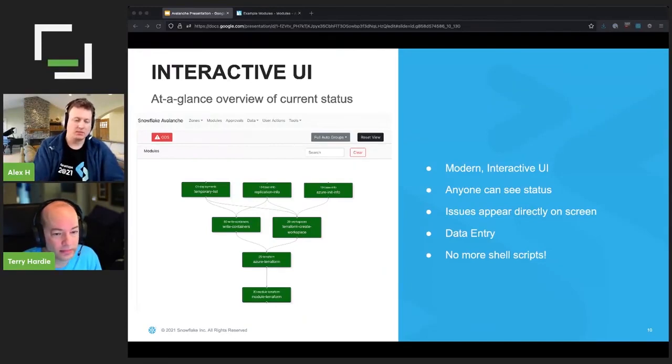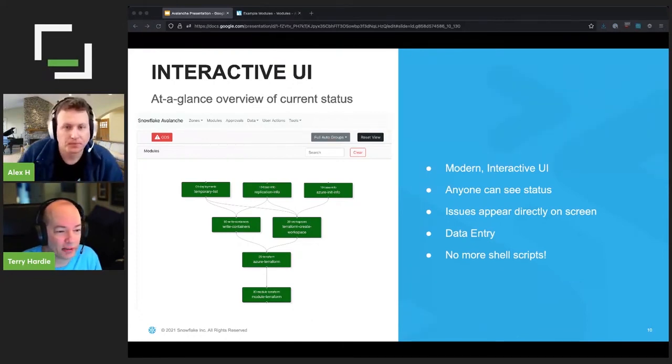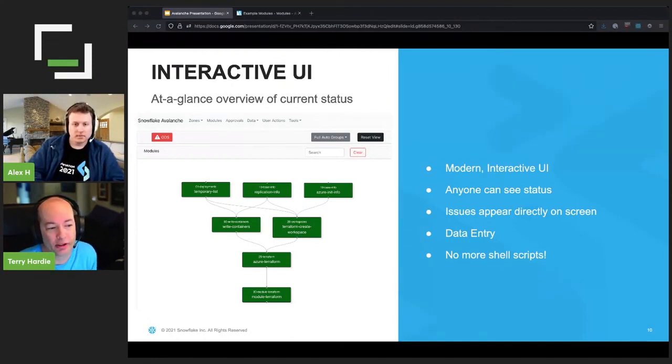It's really awesome to be able to just at a glance see what's going on with the automation flow. Yeah, and I think the other thing worth mentioning at this point is the way that this is actually implemented is the backend engine that Avalanche runs is an OpenAPI 2 compliant interface, and the front end is just written in React. So the components effectively cooperate with each other. There's not any magical special thing that the front end does that you couldn't do by just talking to Avalanche's OpenAPI interface directly. Yeah, exactly.